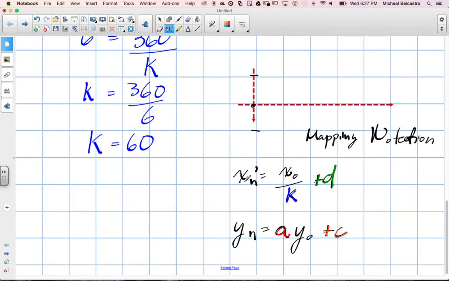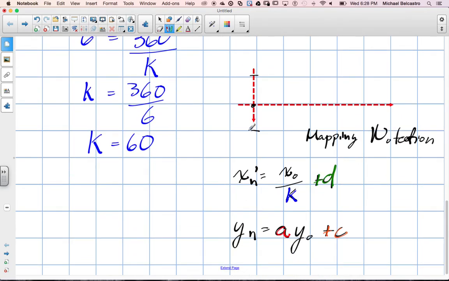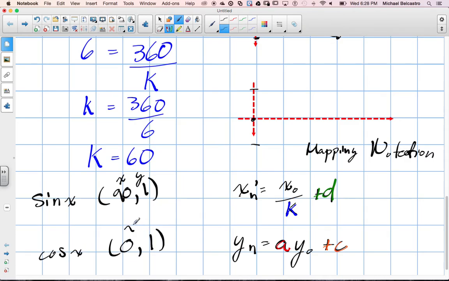So with that being said, with our coordinates, we can really take one of the old max values. So let's work with a max value. A max value with a sine x, one of the coordinates would be 90 degrees and 1. So that would be your x and your y. A max value for your cos x would actually be 0 and 1. So this is where the d will be different depending on if we're using sine or cos to solve these. Consider those the old values because they're from the parent function, from the original one.